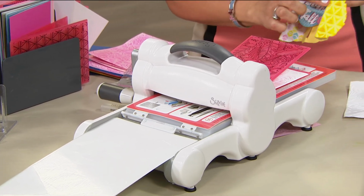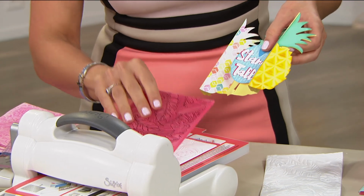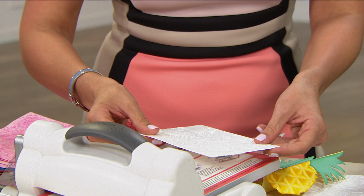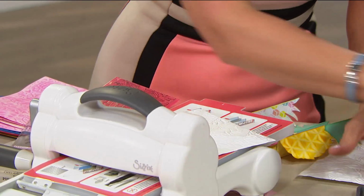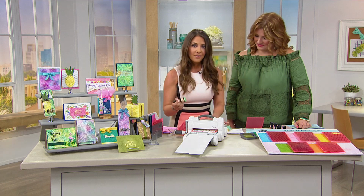We use that pineapple 3-dimensional folder right on the edges of this pineapple fold-along card. We saw this in the summer card kit earlier in the day, and I just want to take a chance to show you some inking techniques. I just rolled the tropical folder through. Inking techniques are so impactful and dynamic on these folders.